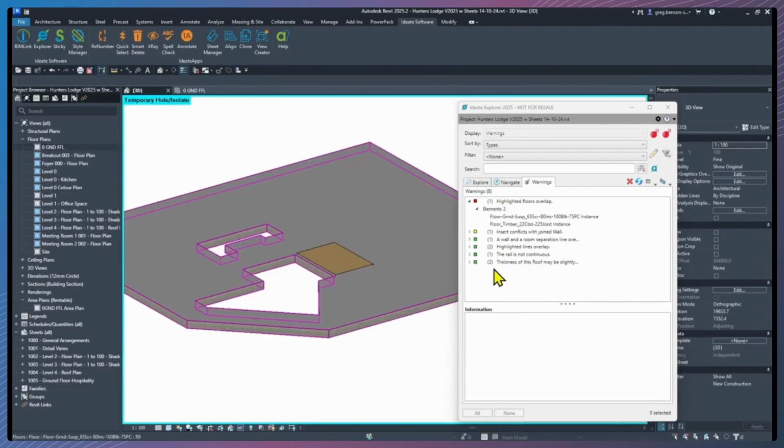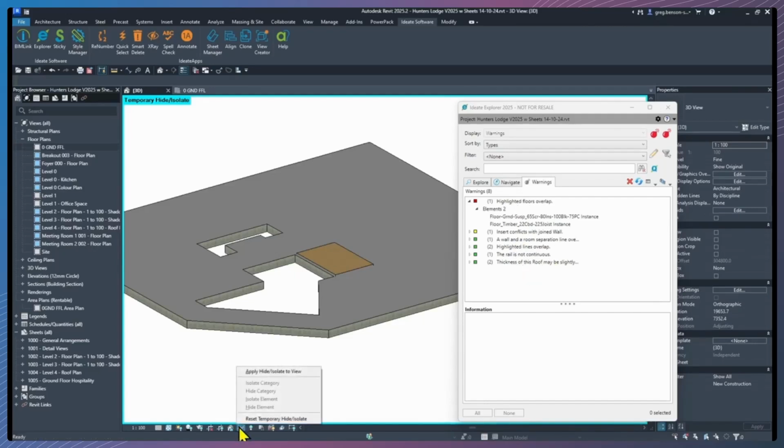So as you can see, we can interactively work with the warnings. We can categorize them in such a way that when we are working through these, we can determine which ones we should be paying attention to and which ones we should not.